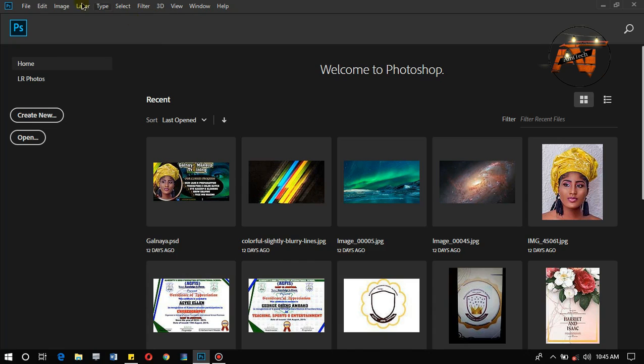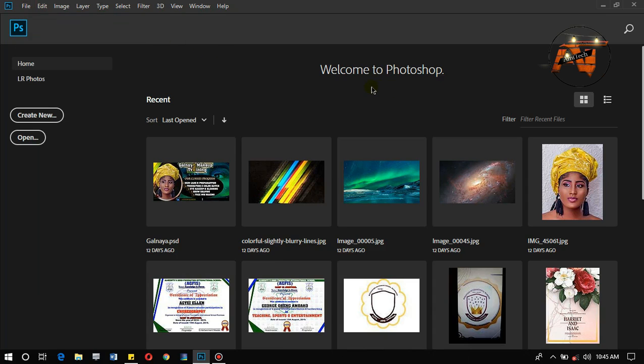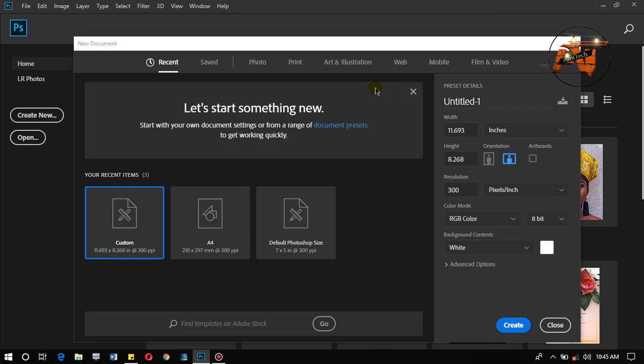So you first move the mouse pointer to the File tab on the menu bar, then you click on it. When you click on it, you see New, then you click on it for another pop-up to appear. So you wait a bit. If your machine is slow, then you're going to suffer a lot. Like mine, it's not all that fast, but all the same you will manage.